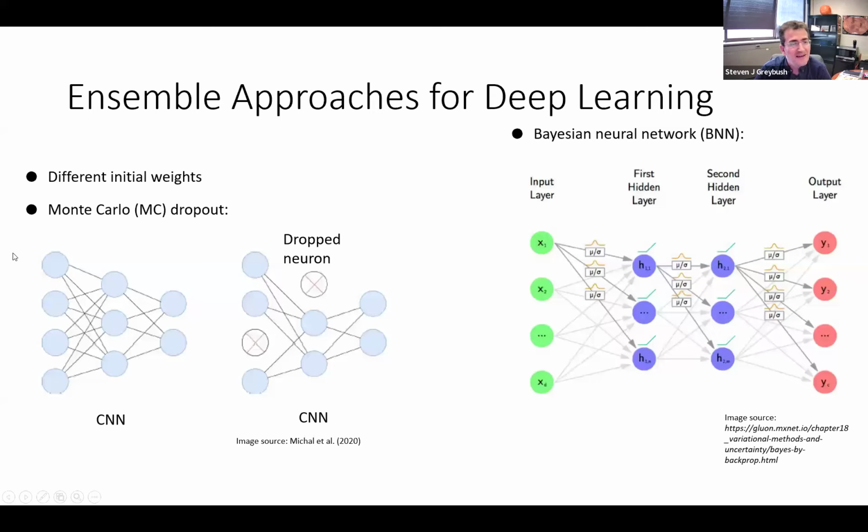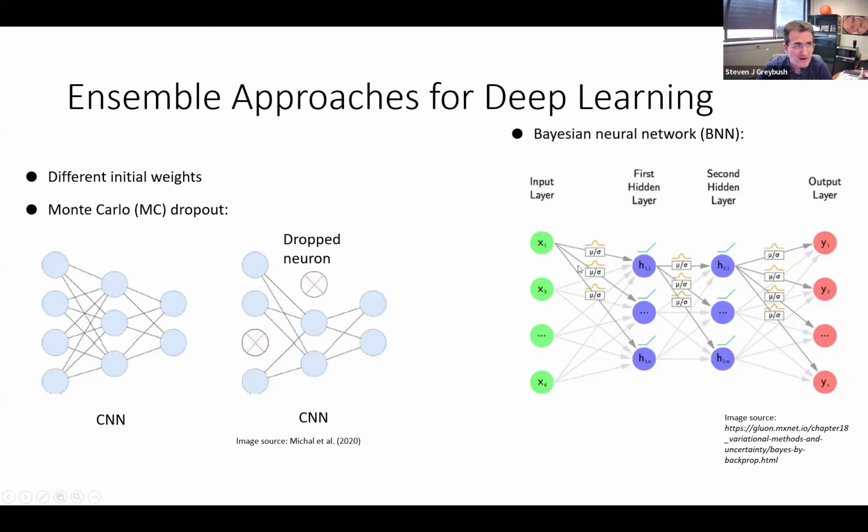In a machine learning algorithm, you have the weights on how you weight the different inputs coming into a neuron. This would almost be like a different kind of initial condition ensemble. You also have Monte Carlo dropout, where you drop out different neurons and see how that impacts the result. And you also have Bayesian neural networks that actually try to come up with a distribution for weights.